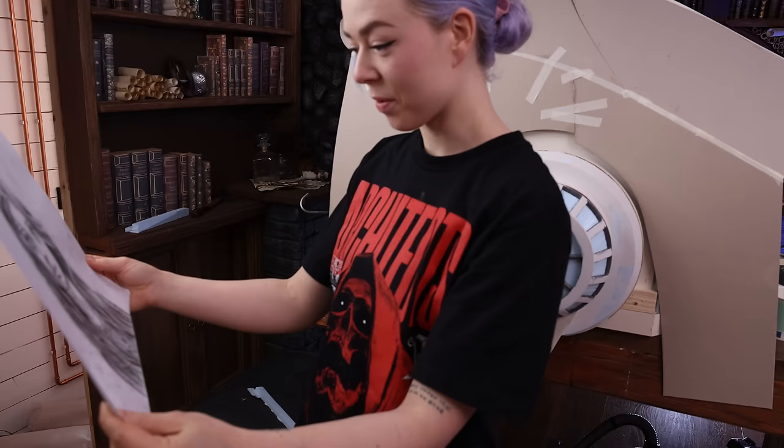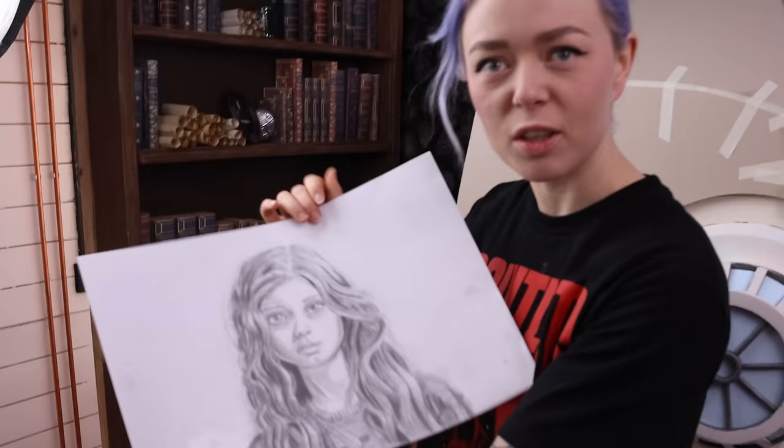I'm quite happy with the shading and the hair and stuff. The proportions aren't great, but... The proportions are great? What are you talking about? It looks amazing! What do you mean? Oh, thank you. The shading is so good. Like her eyes and just her mouth. You know how hard mouths are. I'm a little offended that you're doing this well so fast. To be fair, it doesn't feel like it's fast. It's very fast. You've made very fast progress on this. Well, I have a great teacher, so that helps.